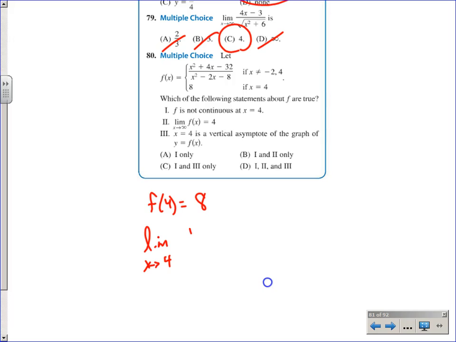So I'm going to use the top piece, which is going to be x squared plus 4x minus 32 all over. Why am I doing x plus 2 and x minus 4? Because I think I'm going to have to, 0 over 0. Is it 0 over 0? Maybe I should factor the top too. Has anybody checked yet? Was it 0 over 0? Because the top ends up being x plus 8 and x minus 4. Is that right?